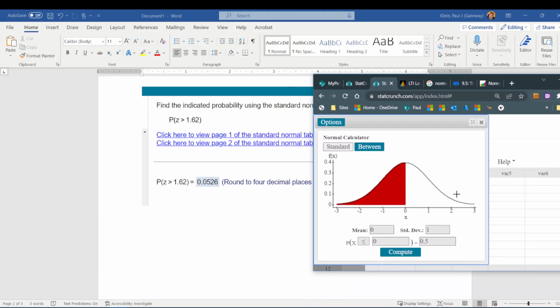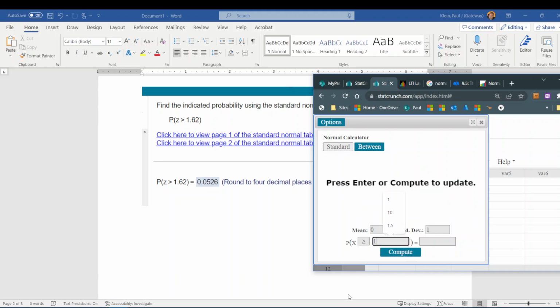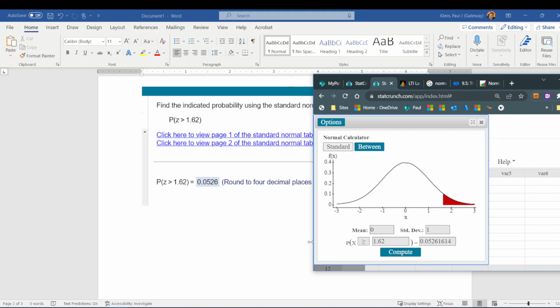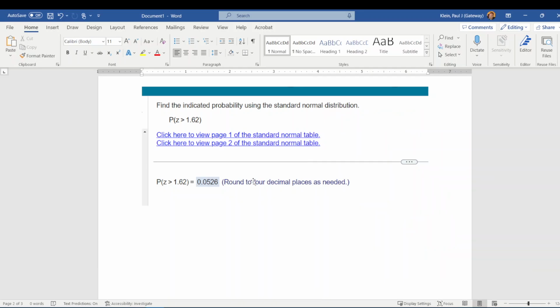Now we've got 3 left, and the greater than or less than, you can just see right in the problem, that's greater than. So we're going to change that to greater than, and it means the area to the right. And then the boundary is 1.62. So we've got 4 out of the 5 boxes, and you hit compute. And the answer is 0.0526, which you could just copy and paste right into your answer and get that right, okay?